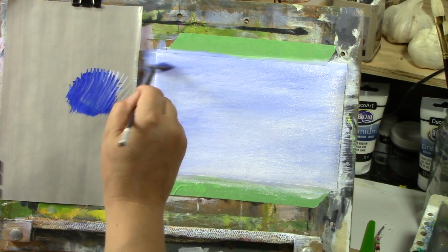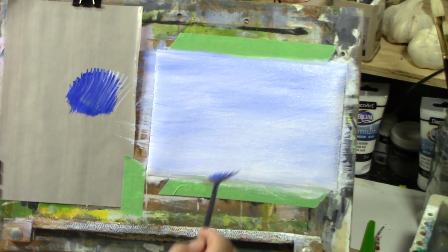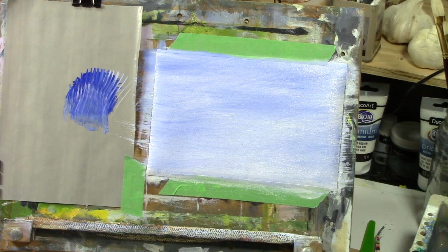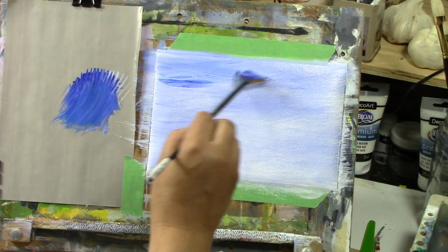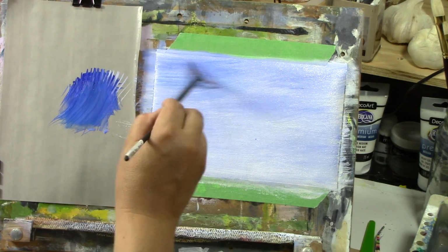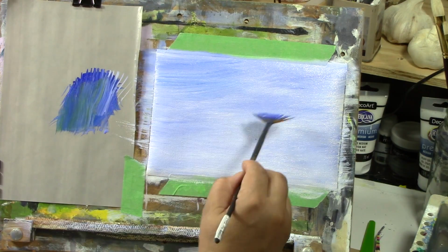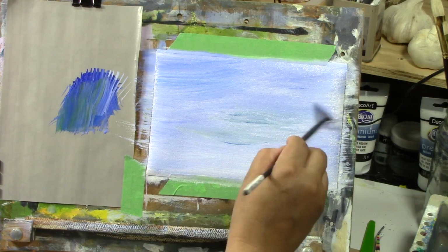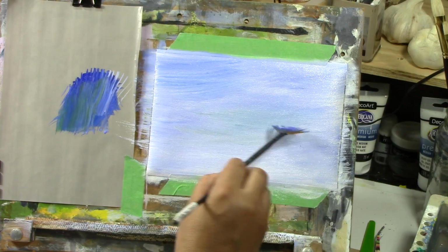Now you can see how long this is taking because the brush is so small. It doesn't cover a large area. So I'm going to dampen my brush into a bit more water. Now I'm going to go into a little bit of phthalo blue. A bit more phthalo blue. Makes it much cooler. Let's take a little bit of yellow in there as well. Let's get some green going. So this way and then this way.